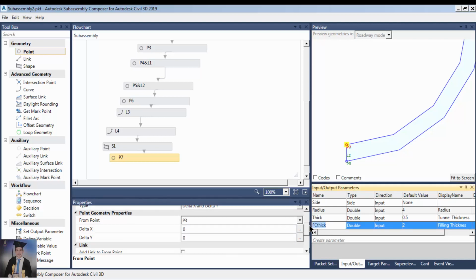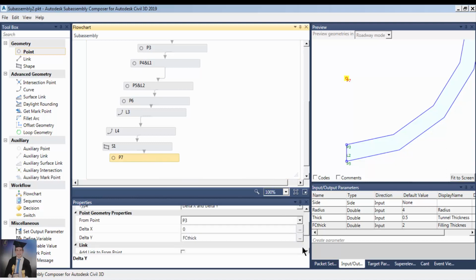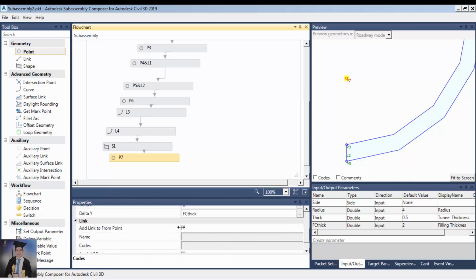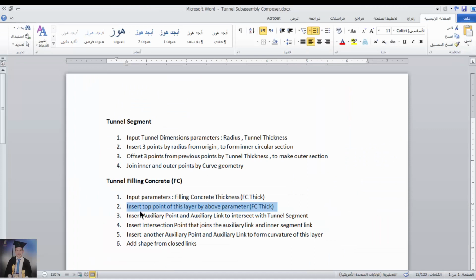So we will copy this text and paste it in delta Y. And we will add a link from this point. So the link is created from the inner bottom section to the top of the filling concrete. So we insert the top of this layer.